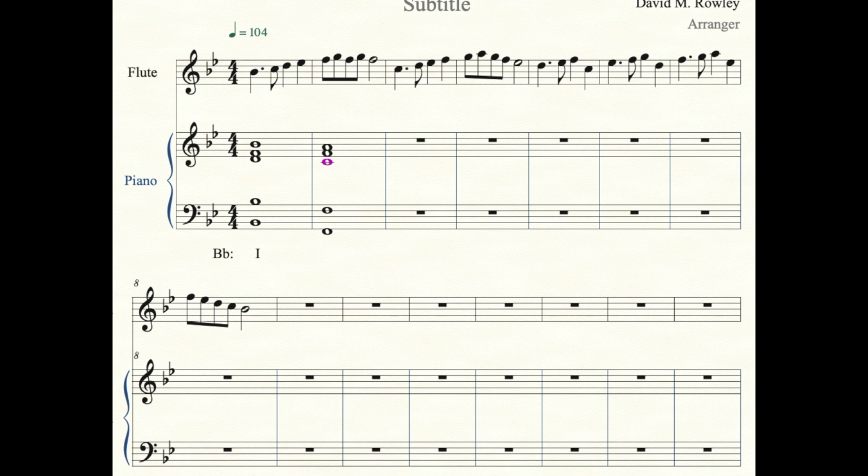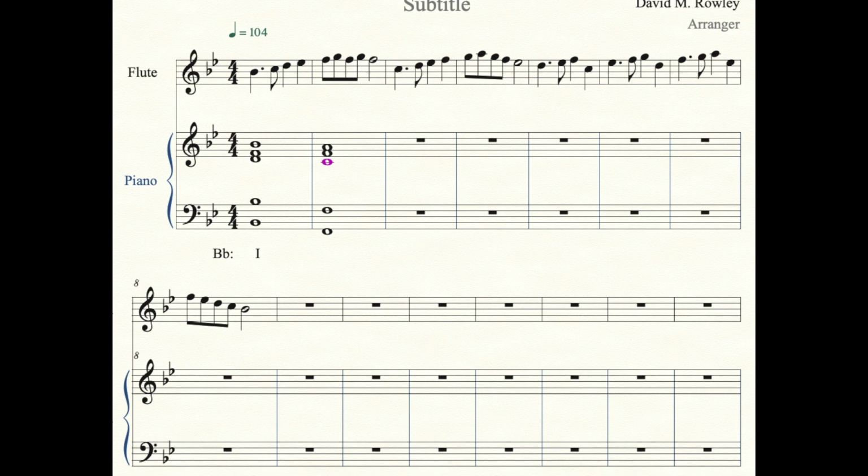And on top of that, we have to remember what our audience is and who this is written for. This is written for a middle level player, and our audience could be like a recital or solo ensemble or something like that. We don't completely know yet. So we don't want to make it necessarily really, really complex. So the next measure has the notes C, D, E flat, F. So the C could be the 2 chord, and that makes some sense for us.